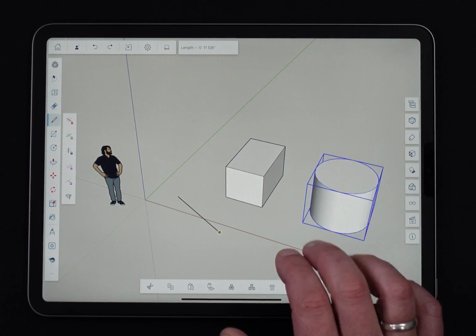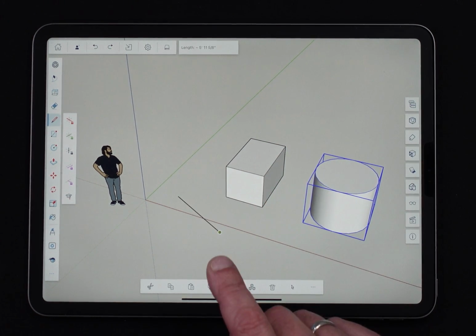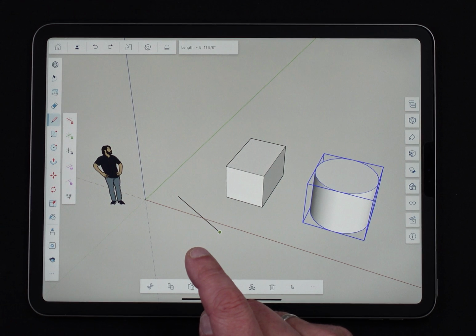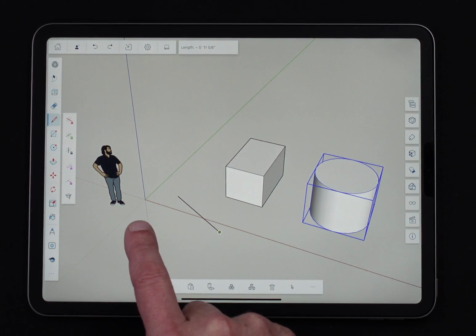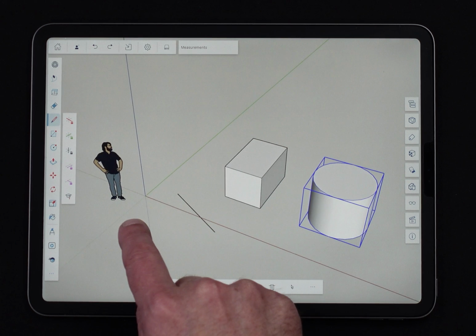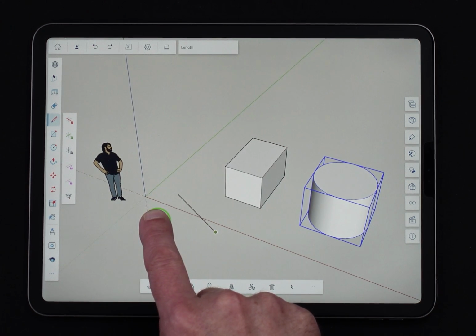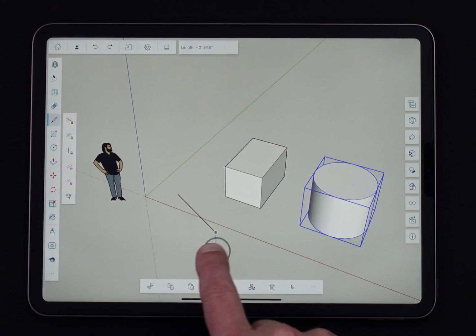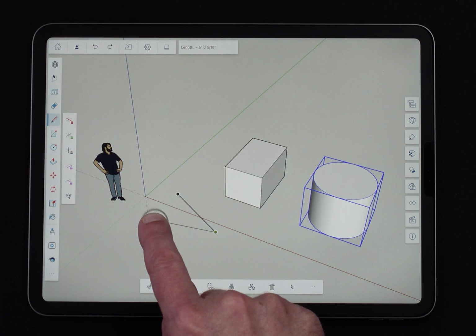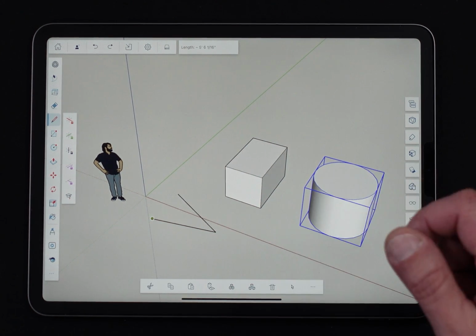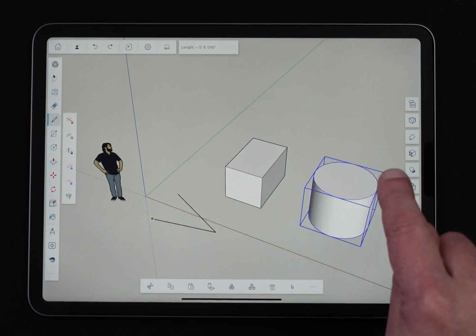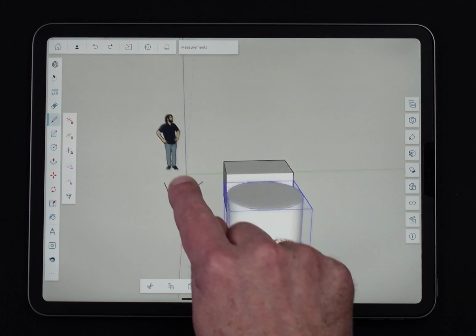I'll be honest, this catches me out every once in a while because sometimes I start a command and then I stop and think for a second and then I keep going. And if I do that with orbiting, my intention is to orbit like this, but I'll click and then, okay, now I wanna move. And oh shoot, I held too long and now it thinks I'm drawing. Not a bad thing, just something to be conscious of, that when you wanna orbit, touch your finger to the screen and move.